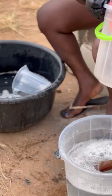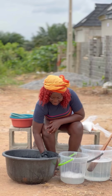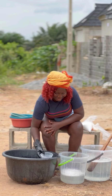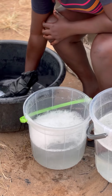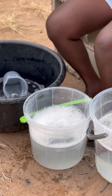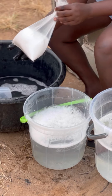In a plastic, I poured in 12 liters of water. In another plastic, I'll be pouring in 8 liters of water. This measurement cup with me is 1 liter each. I am going to give you every detail, so just calm down. In one plastic, I poured in 12 liters of water. In another one, I poured in 8 liters.